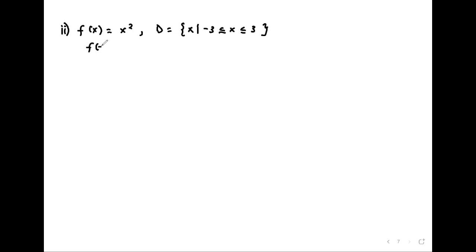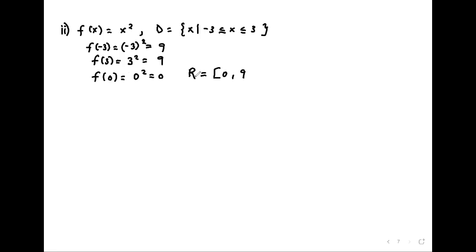Again, we pick f of -3. -3 squared is equal to 9. Pick f of 3. 3 squared is equal to 9. They are giving us the same number, meaning we must go for the middle number. Since 0 is part of this interval, we need to go for 0 and see what we get. This will be 0 squared is equal to 0. This means that the range runs from 0 all the way up to 9 for that interval.